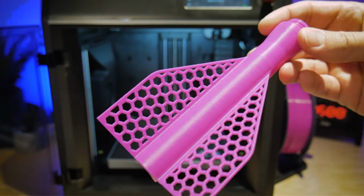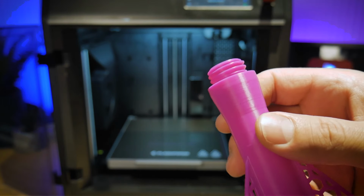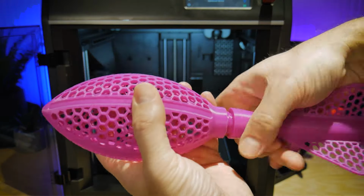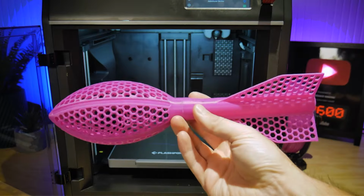Some very minor wisping between those hexagons. But the two features that I was actually most interested in with these two parts was the male and female threads. So you can see on this bottom half, there's a male thread, turned out looking very good. And on the top half, there's a female thread, and the two of them fit together very nicely.